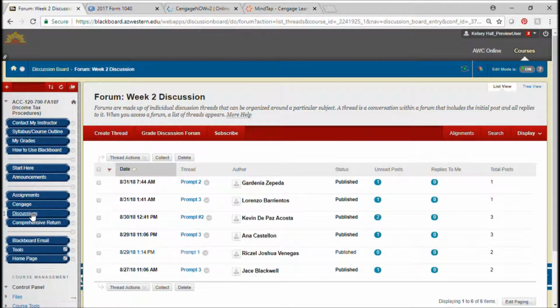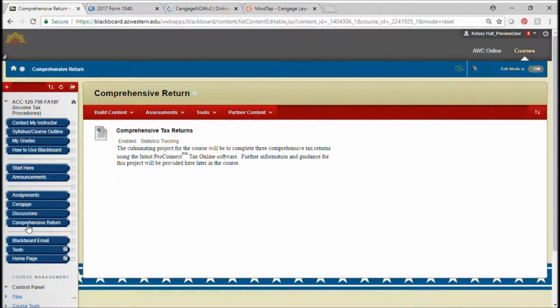Okay, so back to our left-hand tab, we have the comprehensive return, and as we get a little bit further down the semester, I will let you know once I post more detail on this tab regarding the comprehensive tax returns. We will be using the Intuit ProConnect software to complete those tax returns.